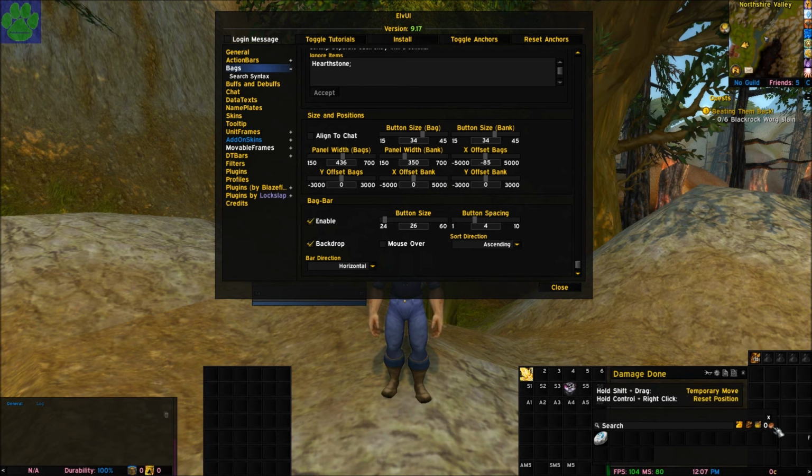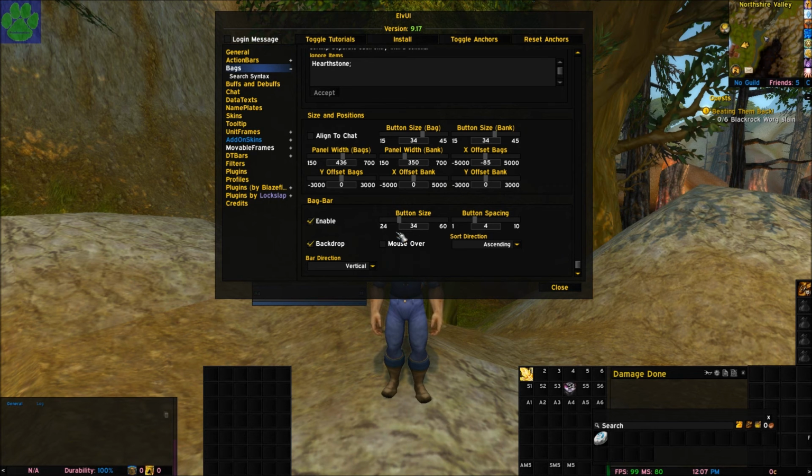Okay. So what that does is it allows you to change the size of your bag button so that it shows up here. But like I said, one other thing is you can change whether it's vertical or horizontal. So if I was to set this to vertical and I wanted it the same size as this button row, then all I'd have to do is change it to, I think it's 34. And there you go, it's the same size.